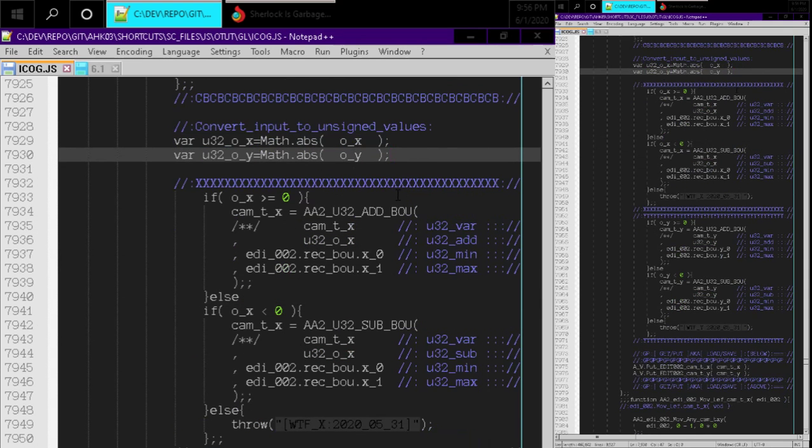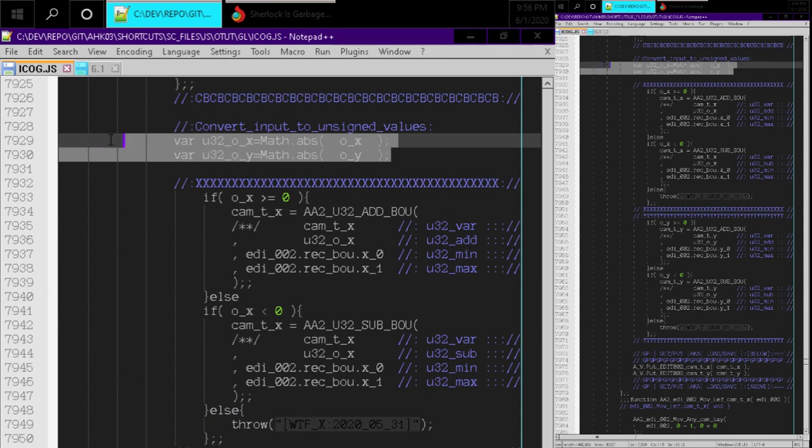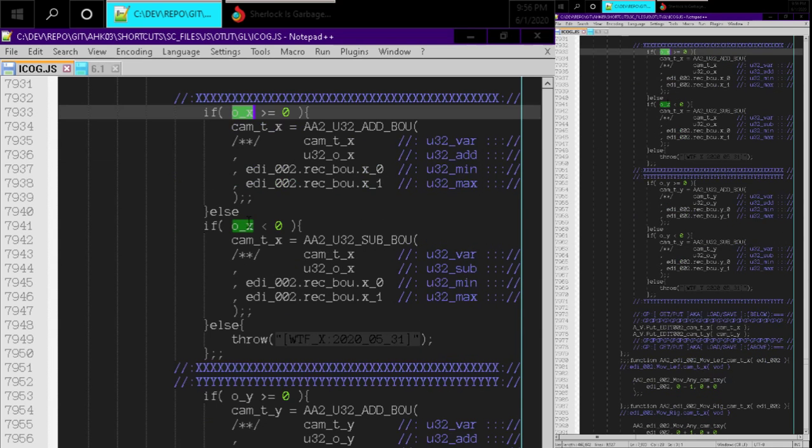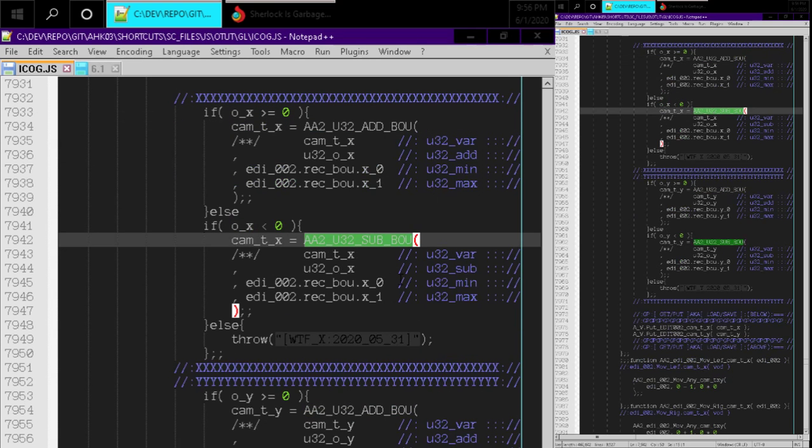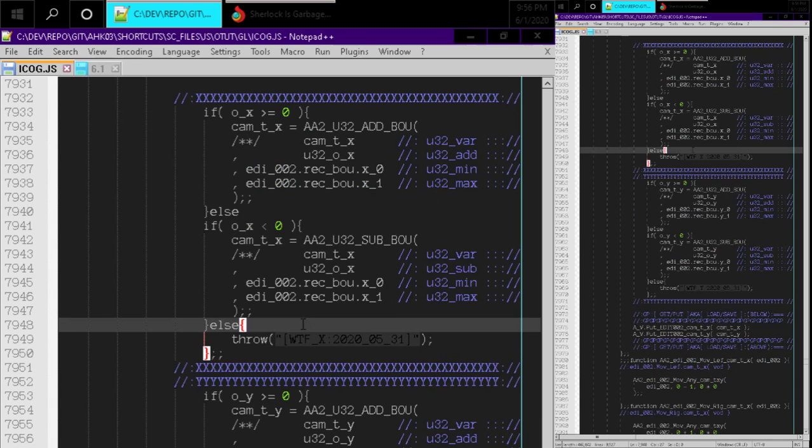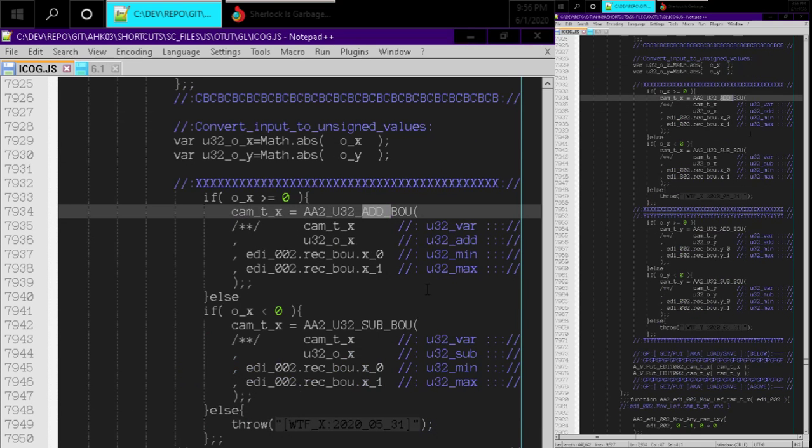But if we want to move over to some C code later, then if the function needs to use unsigned integers, we're going to have to use unsigned integers. So we get the absolute value, and then we compare with the signed value to determine whether you're positive or negative. If you're positive, we'll just do the add function, and if you're negative, we'll do the subtract function. I'm not going to do any weird thing like an add command that adds a negative number. None of that.